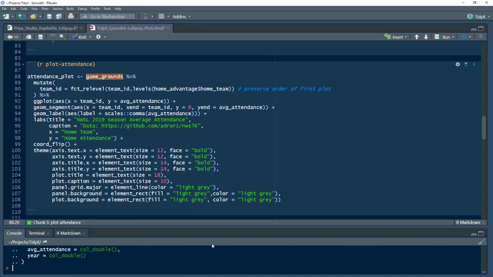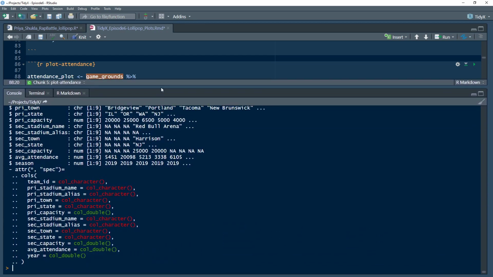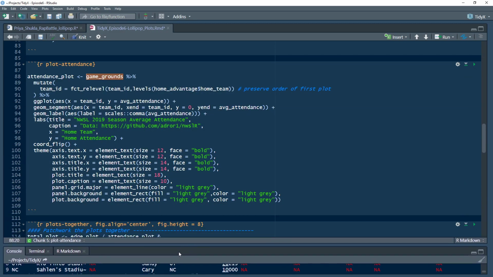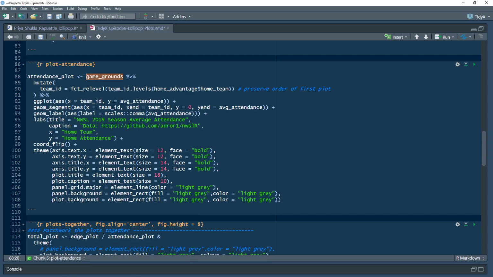We'll pull that up, and there you go, average attendance right there. Cool. So that tells us a little bit about how many people are attending the game, and we're going to make a lollipop plot based on that as well.